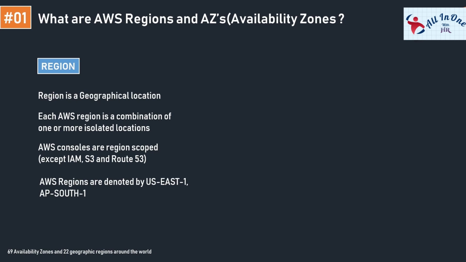AWS regions are denoted by names like us-east-1, ap-south-1, us-east-2. That is the notation for AWS regions. ap-south-1 is one of the regions in India, where we have the center in Mumbai. One more thing that is really important to remember is that AWS regions are completely independent, and resource replication isn't possible unless you specifically specify that. Until you specify for it to be replicated, it won't have any replicas across any regions. It will be specific to that particular region itself.